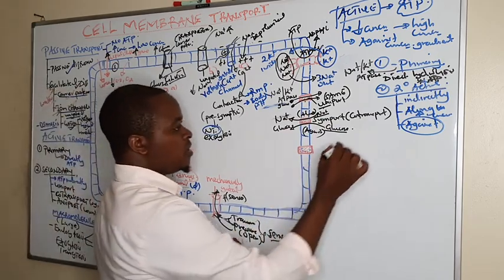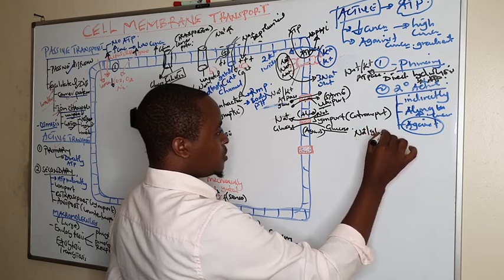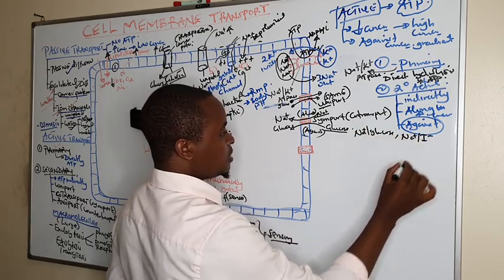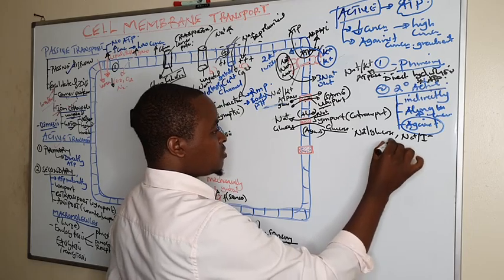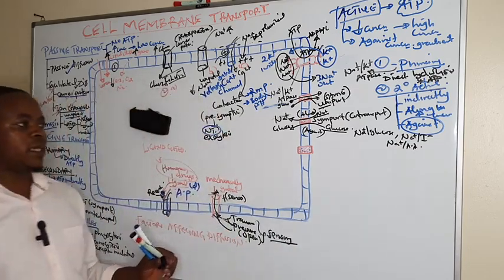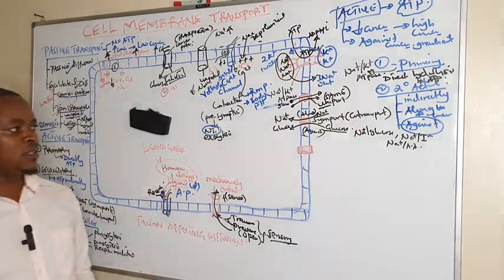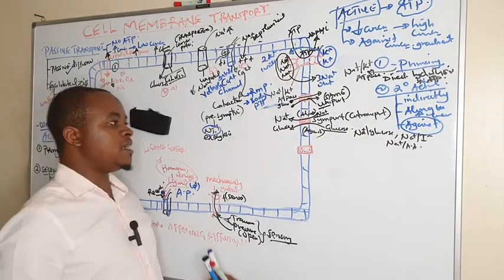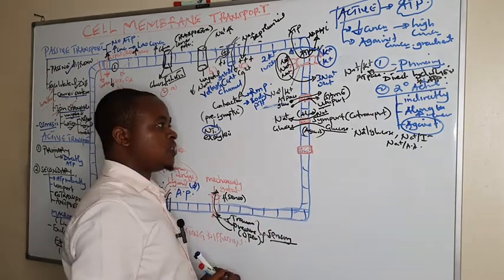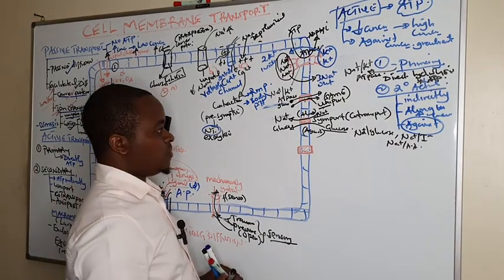Another example, apart from sodium-glucose, we can have another one like sodium-iodide symporter. We have also sodium-amino acid symporter. All these are examples of a symport, or what we call a co-transport, using ATP indirectly, whereby they are depending on another substance which is moving along, and another one moves using its energy.